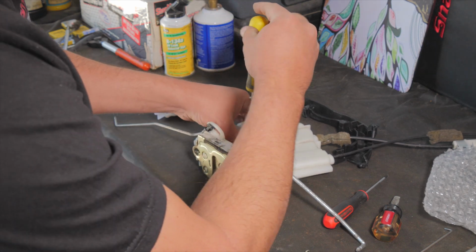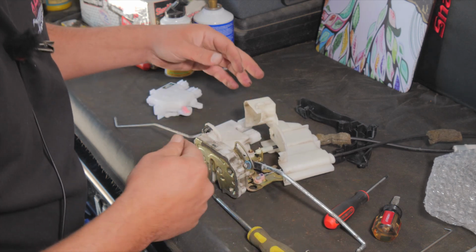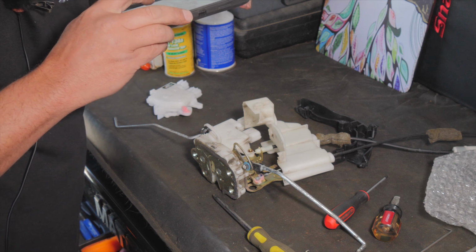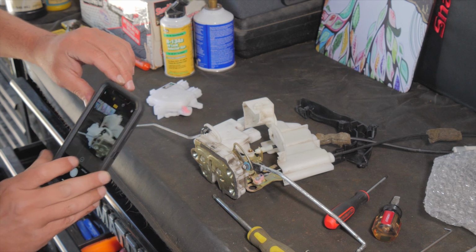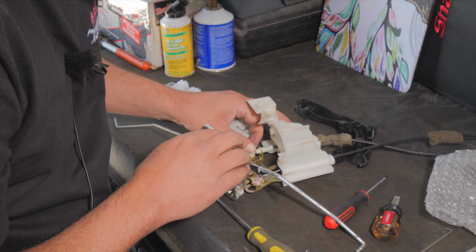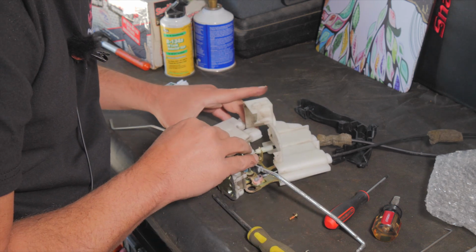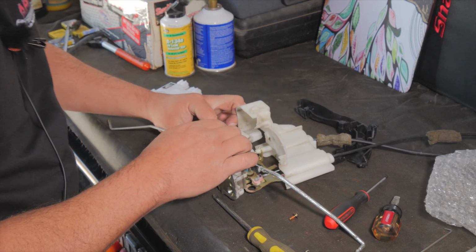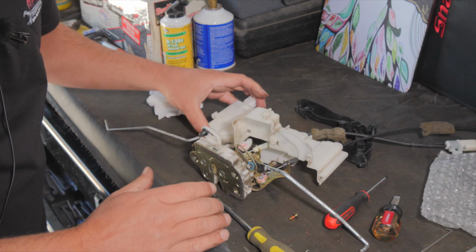And before you yank it apart, you just want to pay careful attention that this will be another time to take a picture, actually, before you completely take it apart. And again, the picture's just for reference in case you get confused. And then we should be able to pull this out. And there it goes. It came right out.